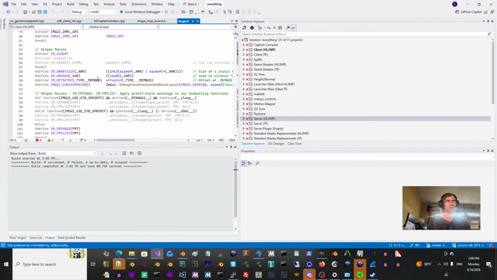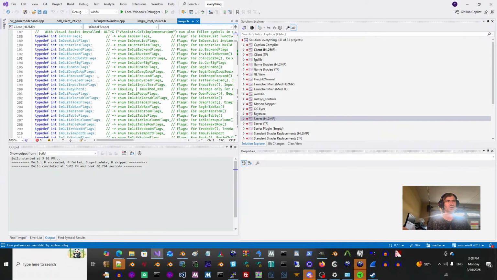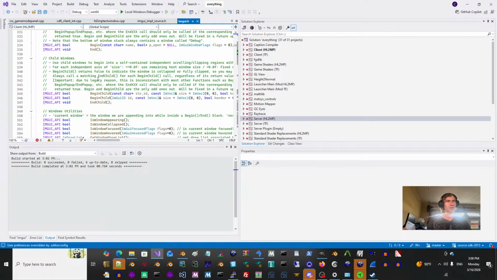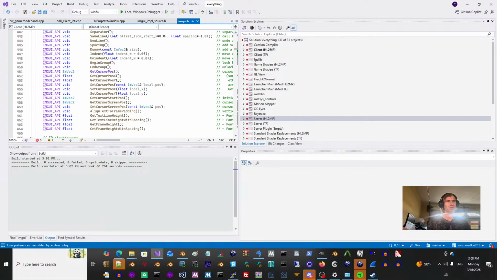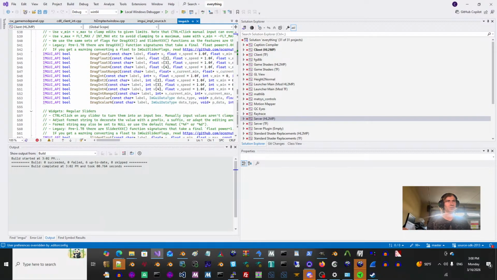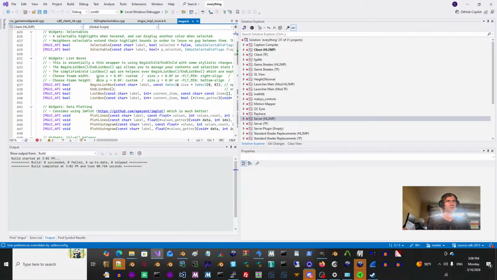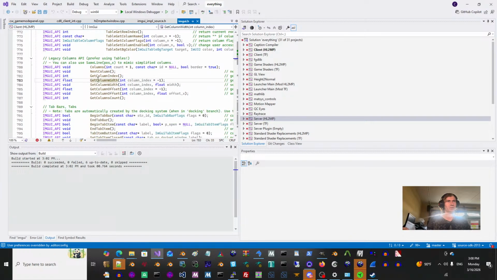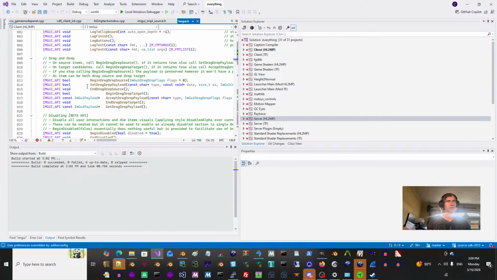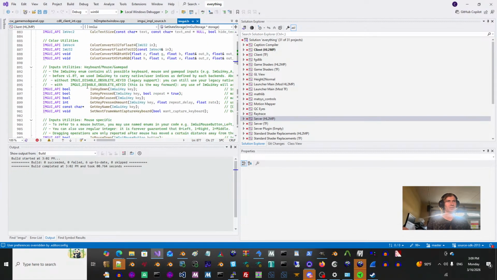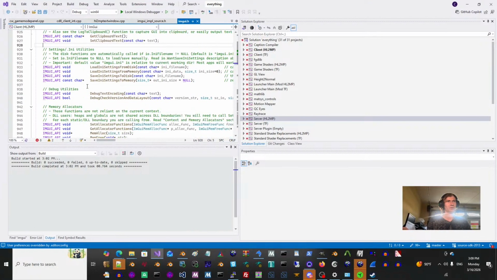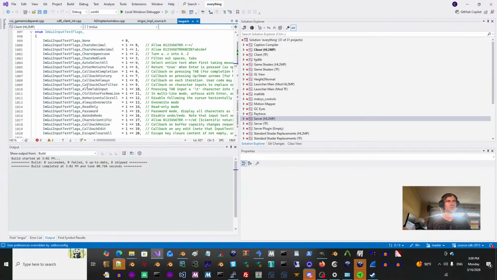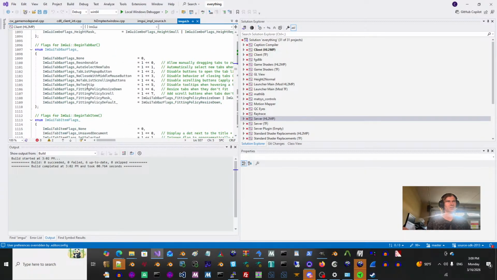So that's why I need to make sure it can call everything in Source. Video, DirectX, driver. Not really though.